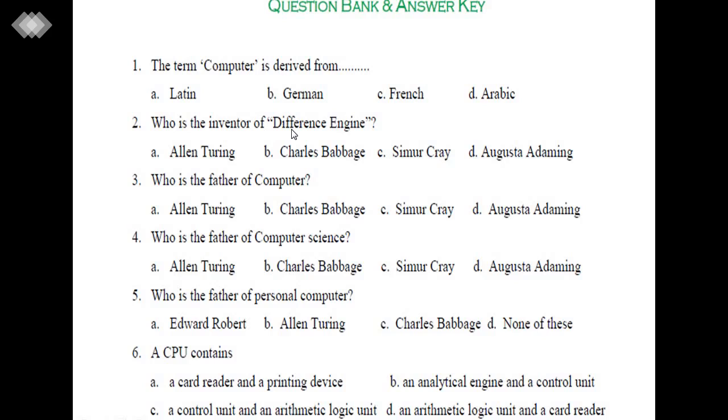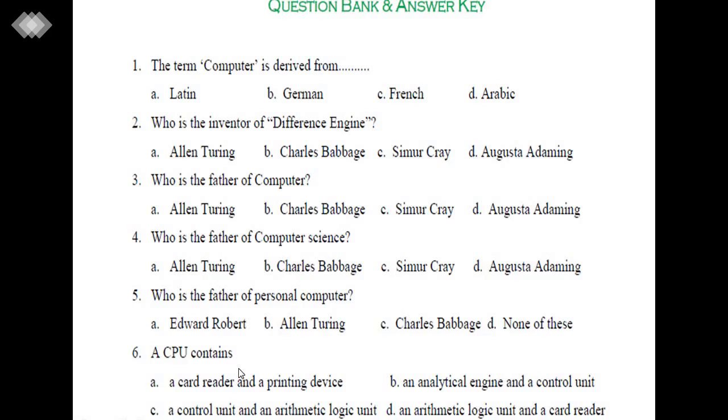So these questions, inventor of different machines, father of computer science, all the given A, B, C and D options are the same. Then you have to select. Some students have submitted the answers, but at the last we will discuss some answer keys of the given MCQs or 2 marks questions, or we can say some quiz type questions.